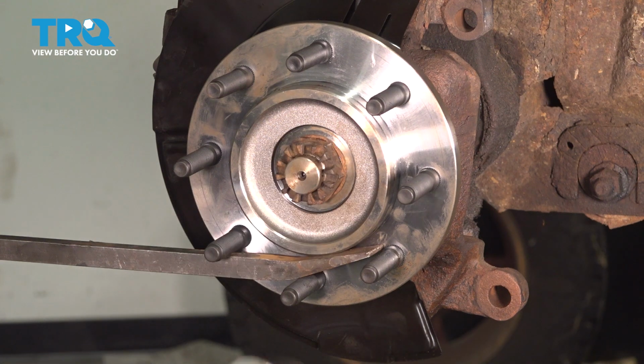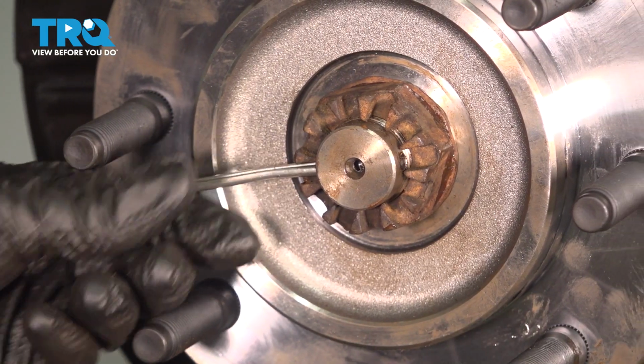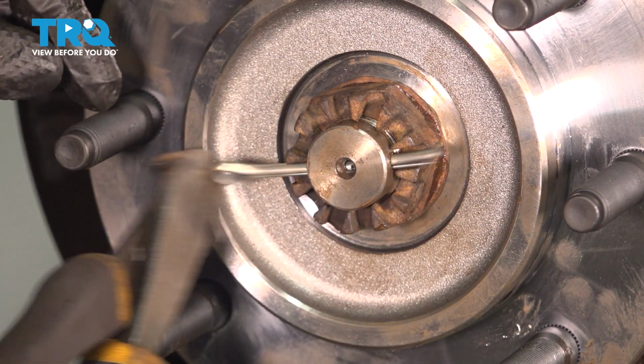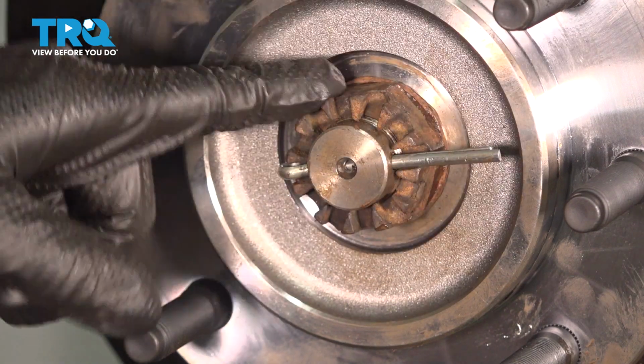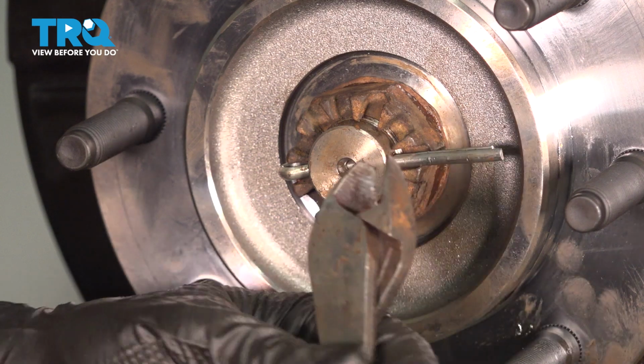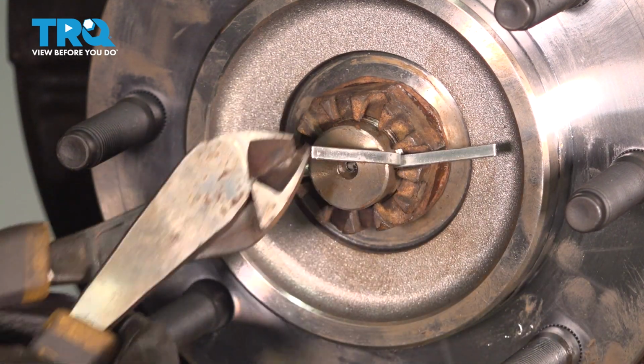That's it right there. Install a new cotter pin. Don't reuse your old one. If your axle nut, after you torqued it, doesn't line up with the cotter pin slot, continue tightening. Never loosen. Mine actually lines up, so I'm going to grab this, bend it over.